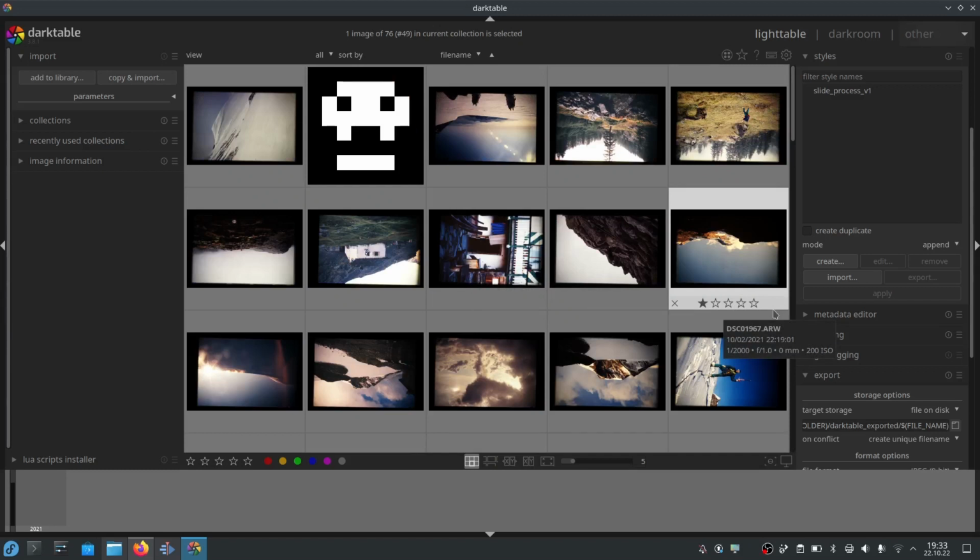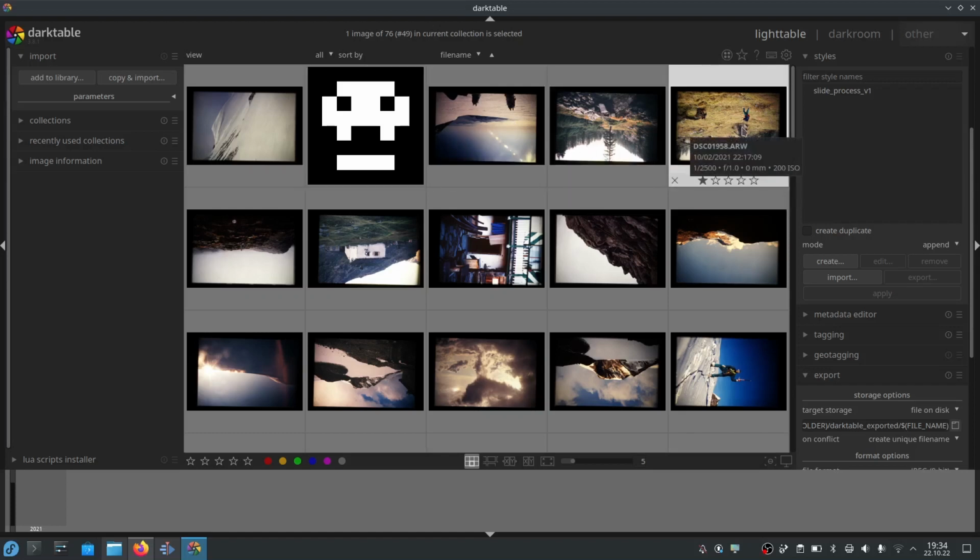Next step is to pick one image as the master image and create the style for processing. This is very important. Take an image where you see the full frame of the image captured. So no dark edges, no dark sky right here.